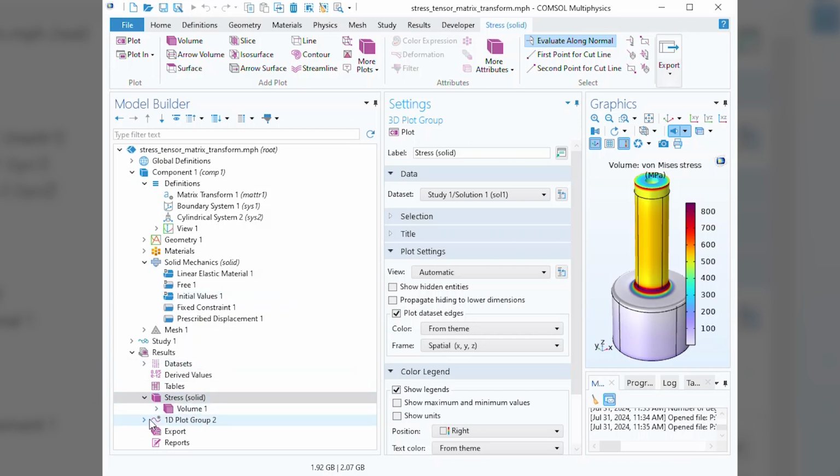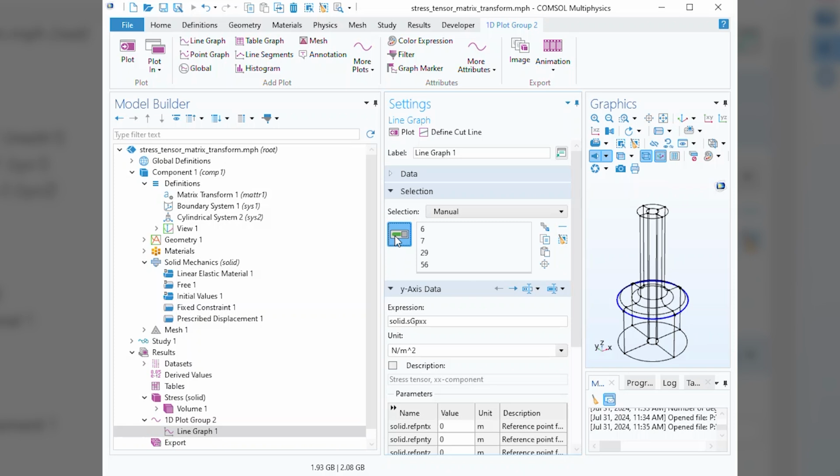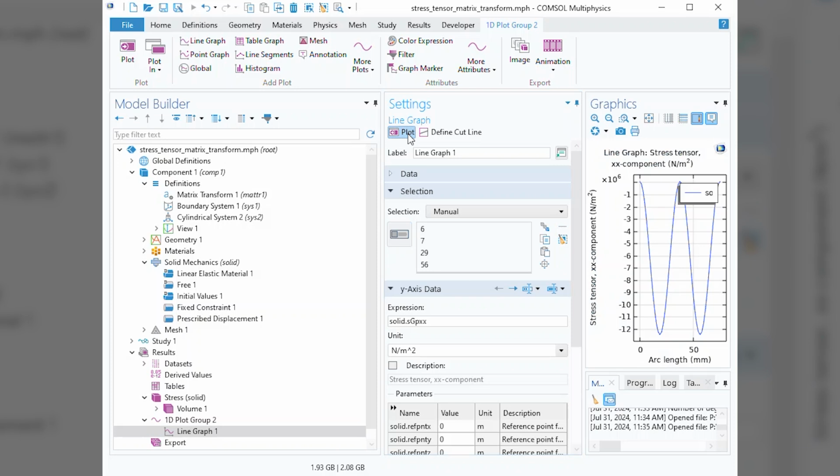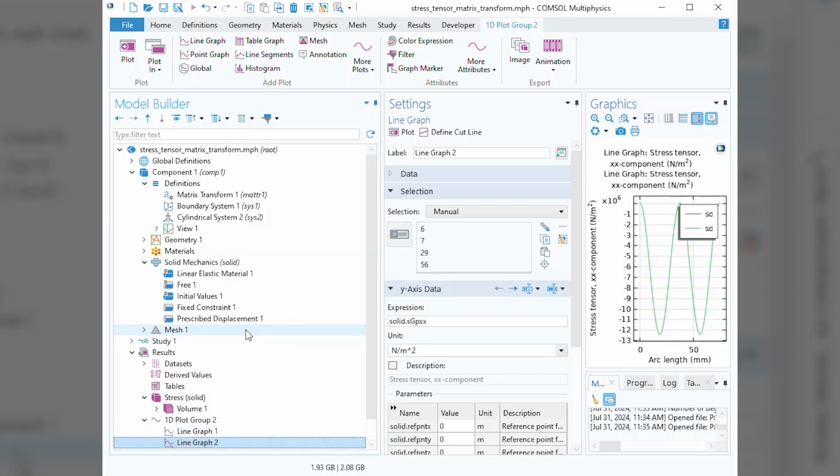Then we go to the multi-plot group line graph, and here we have plot along the circumferential edge of the X component of the stress field. Next, we duplicate line graph 1, and now we want to plot hoop component of the stress field.